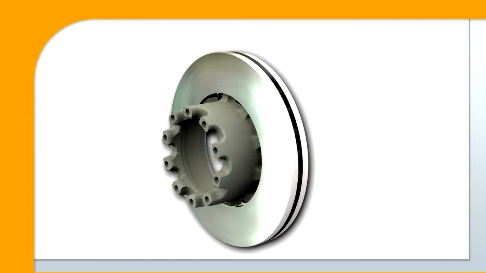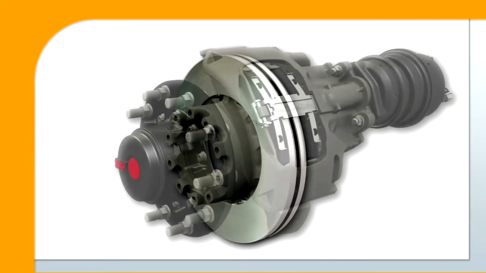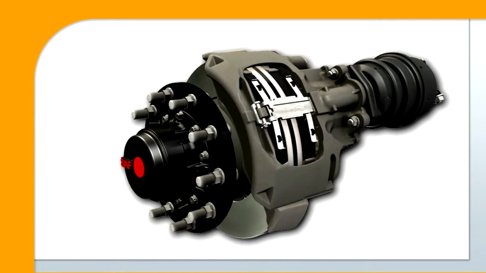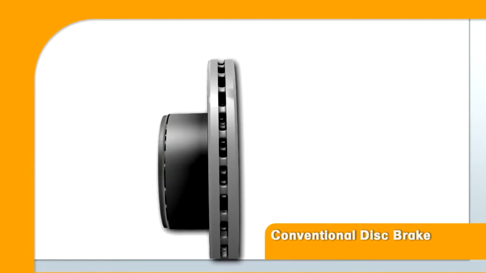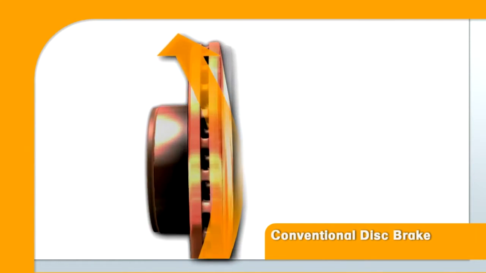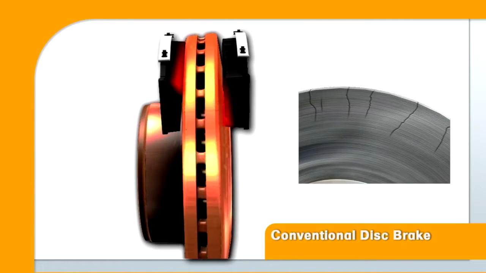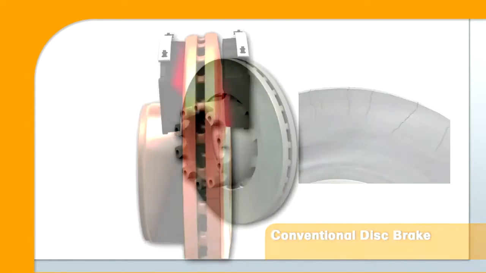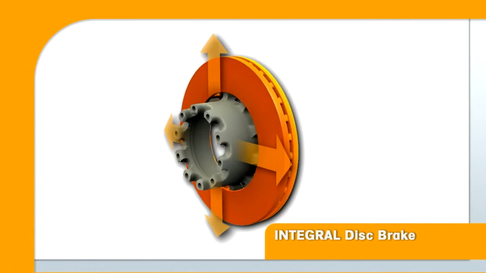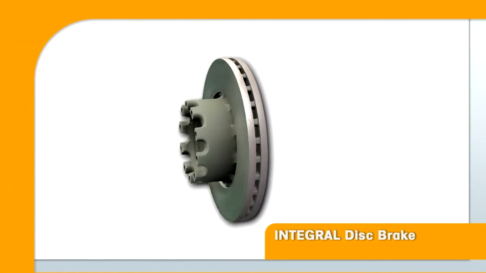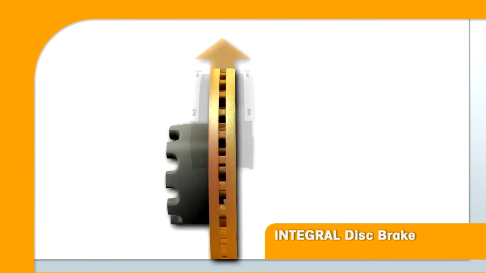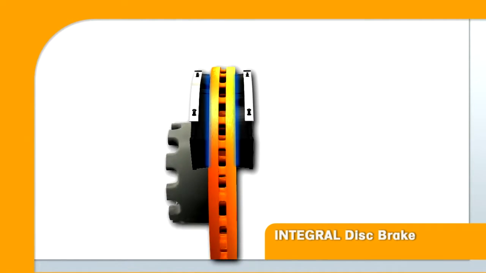Once cast, the rotor and hub adapter redirect and control the effects of high temperatures in ways that conventional disc brake systems cannot. Under heated conditions, conventional rotors experience uncontrolled deformation, commonly referred to as the umbrella effect. The umbrella effect leads to heat cracks, which reduce the lives of both pad and rotor. In contrast, Integral's unique design expands and contracts only in a radial direction. With Integral, there is no umbrella effect. Brakes wear more evenly and last longer.